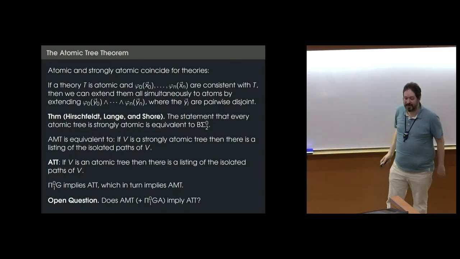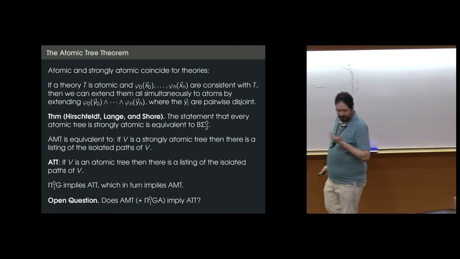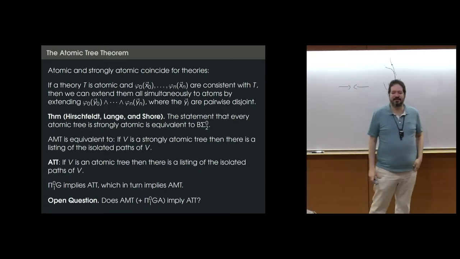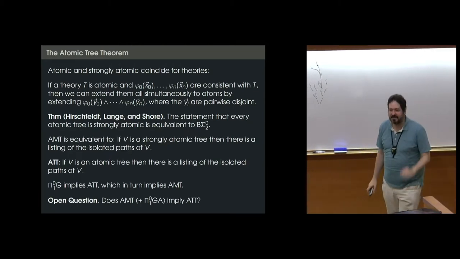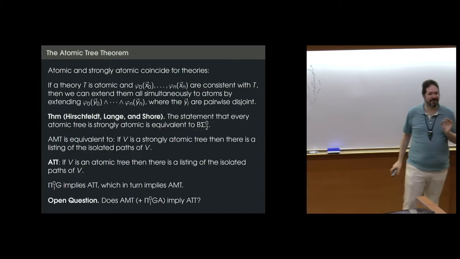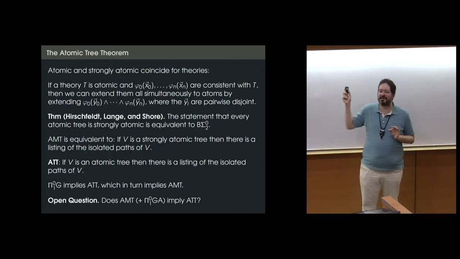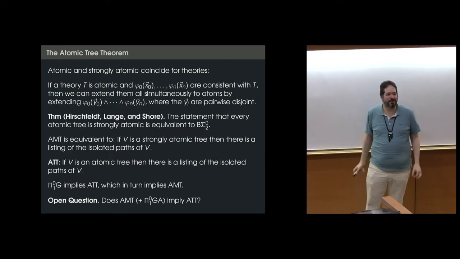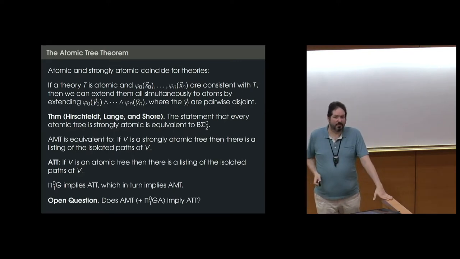It's got something fidgety. If AMT implies ATT, then there's probably just some clever proof that needs to go there. But if it doesn't, as I expect that it doesn't, then it might require some really fidgety building of a model, because if the model satisfies BΣ2, they're the same. So it would have to be a model that doesn't satisfy BΣ2, so it's got to look somewhat weird. So it might be interesting from the technical point of view.